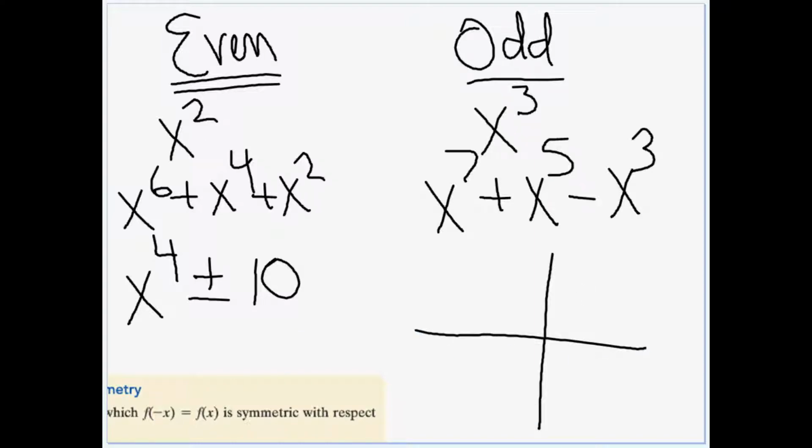If we think about it this way, many odd functions do go through the origin. They don't have to. But if this is just my basic old x cubed graph, and I do x cubed plus 1, it's no longer going through the origin. It's no longer origin symmetric. Or if I go down 1, I'm no longer origin symmetric. So shifting an odd function will throw off the symmetry. Shifting an even function up and down is fine.